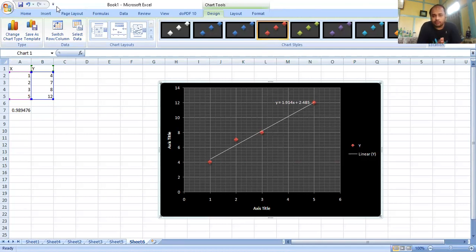Now I'm going to stop the share of this Excel sheet, and I'm going to go into the whiteboard, and I'm going to talk about how to find this particular equation by manual calculation. This equation that we have found is of the form alpha plus beta x. Now the E part is not there. I'm not coming to the E part. You keep it aside. I will talk about the E part later on. But first of all, I'm going to talk about how to arrive at this particular equation.